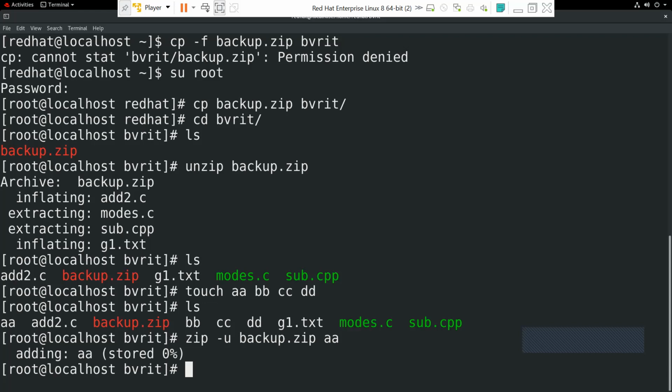So now you can see zip, for example, -d is the option. In the example, the files previously were modes.c, sub.cpp, and add.c was already added. So if you want to delete a file, I am deleting modes.c.